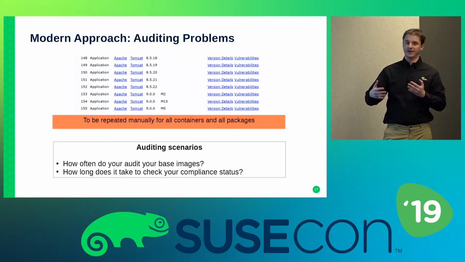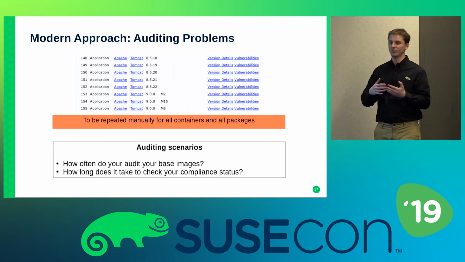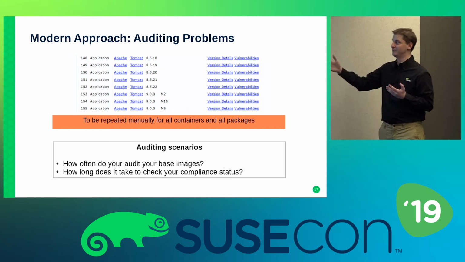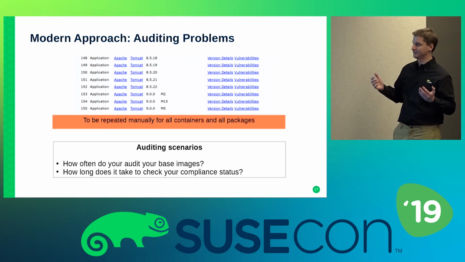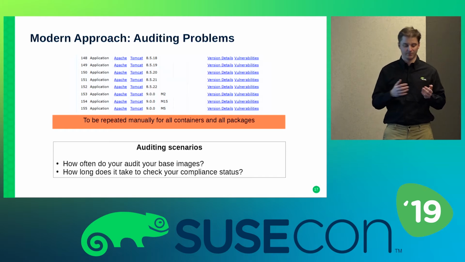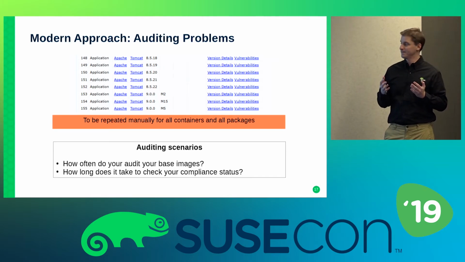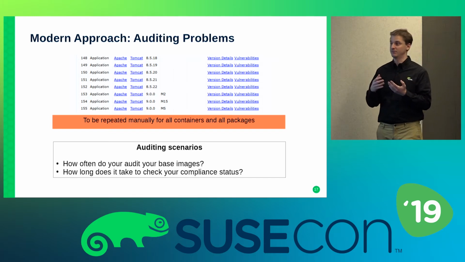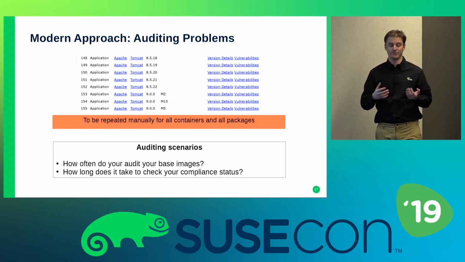That takes a lot of time, and your Friday night is ruined. Your whole weekend is wasted because you have to do that manually for all the images. So how long does it take you to check your compliance status? The whole weekend, a whole month? It depends on the kind of images that you're running and how you manage them.